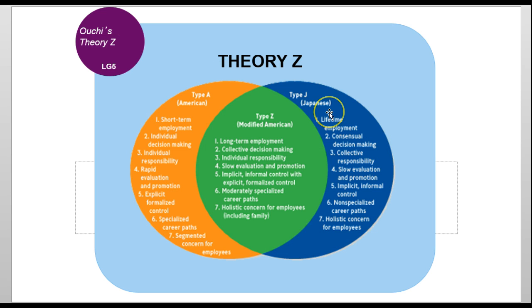This is Theory Z, which literally, here's the Japanese viewpoint, here's the American viewpoint on this side, and Z is a combination of putting those two together. I would say this pretty well matches what happens at Subaru. It's a company from Japan that is in place in the United States, so it kind of blends these two theories together. And that was Ouchi's Theory Z.